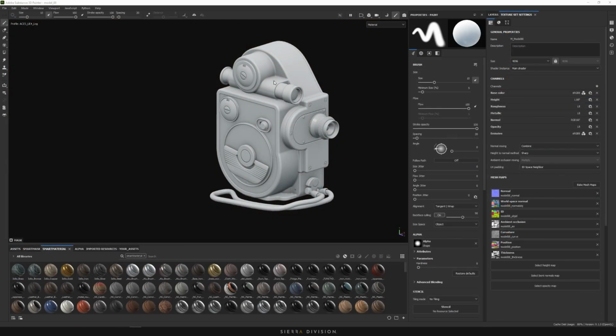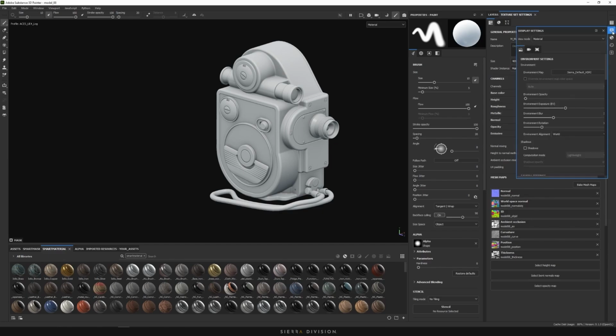You probably already know the drill. You load in your model and you load up your mesh maps inside of the texture set settings. First things first, we're gonna set up our environment just a little bit. What I usually like to do is click on a nice environment map. This could be any. Usually I like to use one that's a bit desaturated, so you can use Tomoko Studio, for example. There's also a Tomoko Studio desaturated that works pretty well. And once you have that loaded up, we can then set up the camera.